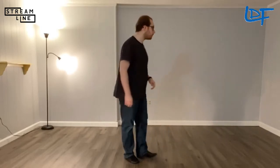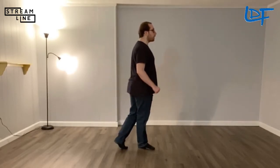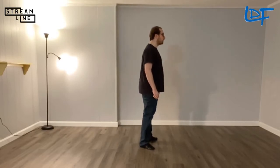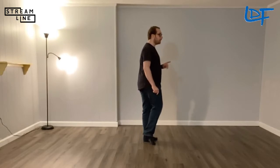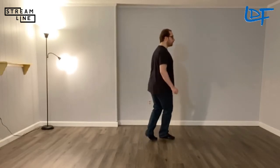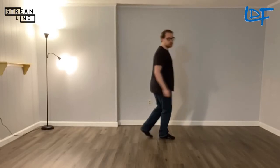That was a pretty easy set, so I'm going to add the next one on here, or at least part of it. We just did our behind, side, cross. We're going to step our left to the side and bump left, right, left. We're going to hitch up our right leg as we bump to the right again, and then cross our right foot over the left as we bump left, right, left. Weight ends up on the right foot though.